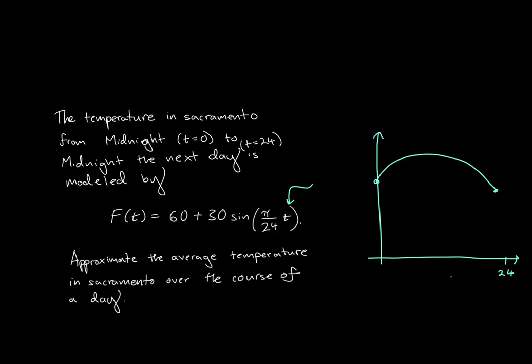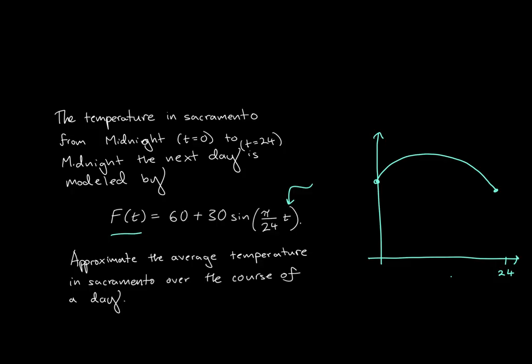If I wanted to find an average, first of all, immediately this is a problem because f changes continuously. The temperature is always changing. And in order to find the average, at least up until this point, of something, it's a finite set. But f of t is going to output infinitely many values from t equals 0 to t equals 24. So how do we find an average of an infinite set?